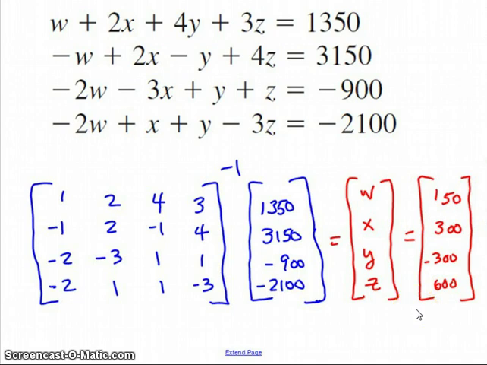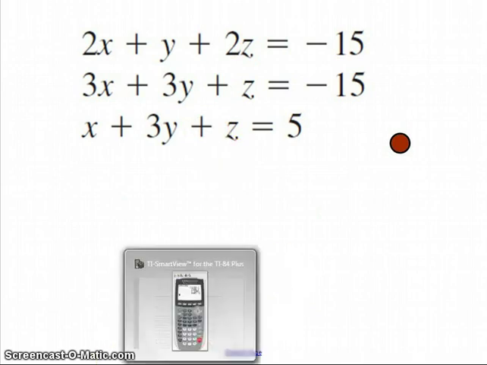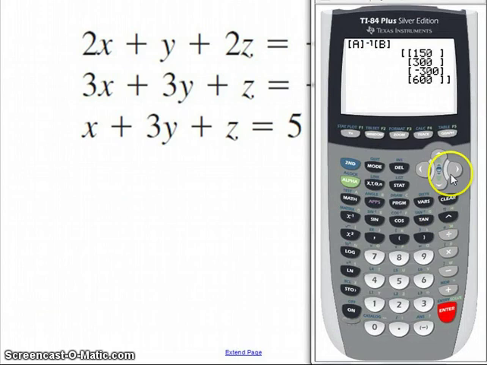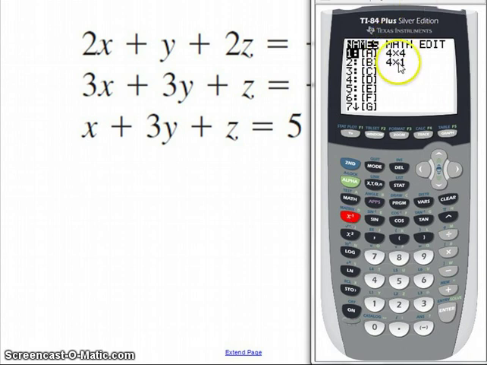It goes that quickly, and the more you do these, the more quickly you move through this process. So I'm going to give you one to practice. Go ahead. This time, notice though, this is a 3 by 3 instead of a 4 by 4 system. So I'm going to pull up my calculator, and if you had been following along with me, you got to clear your screen first, I guess you can hit clear to do that this time. Do second matrix, and remember these are 4 by 4 and 4 by 1. I don't want that. I want a 3 by 3 and a 3 by 1.